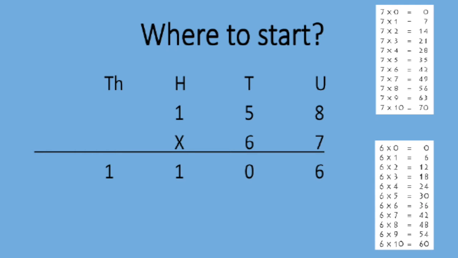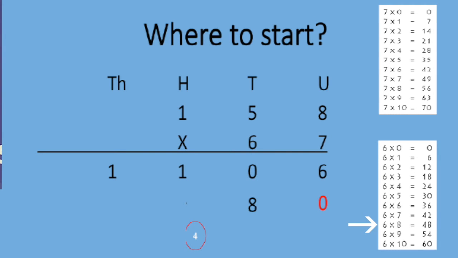Whenever we multiply a 10 or a multiple of a 10, we add a 0 under the singles column, because when you multiply tens, you always end up with a 0 at the end. So now 6 times 8 is 48. Just as before, we put the 8 there and we carry over the 4. 6 times 5 is 30, plus the 4 you've carried over is 34. So you add the 4 there and carry over the 3, and then 6 times 1 is 6, plus the 3 is 9. So now we've dealt with multiplying the 60s.